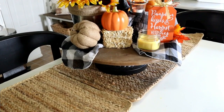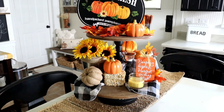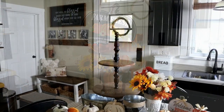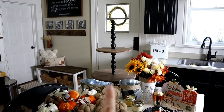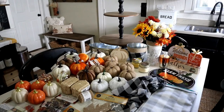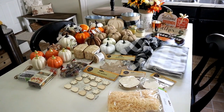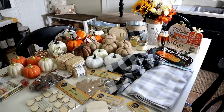I also wanted to show you that Dollar Tree actually has really amazing things all alone by themselves without doing anything to them. So I thought it'd be fun to show you all the different items that you can pick up at Dollar Tree. You can see them all displayed on my table there. This was a haul, so I knew I had a lot of crafting to do, but I thought it'd be fun to use all these items on the tiered tray without crafting or doing anything to them.